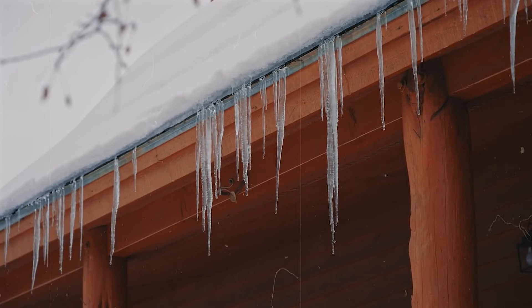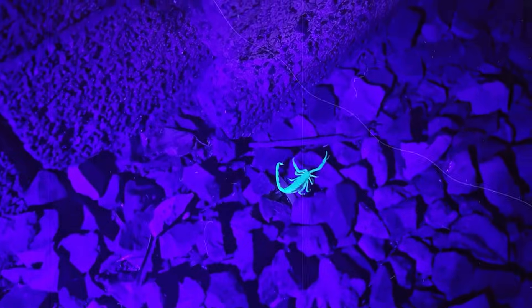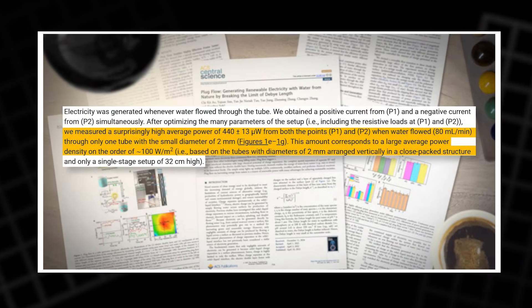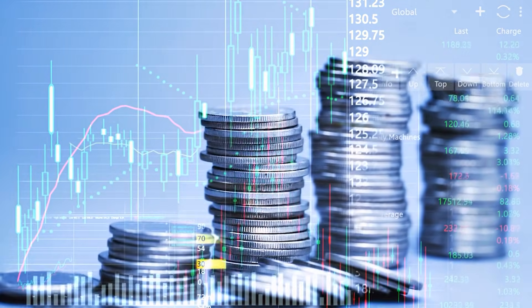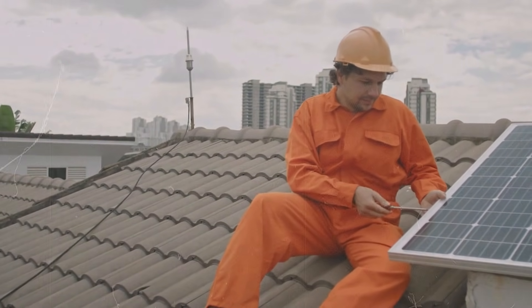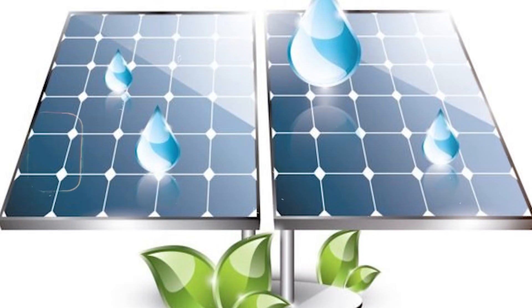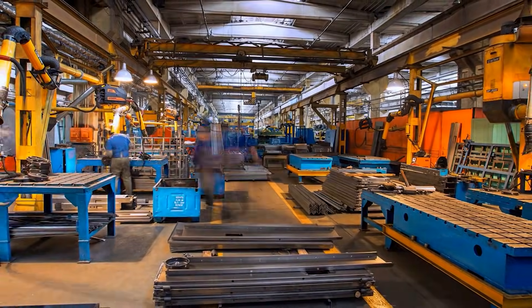Fourth, durability: frost could split tubes, hail could crack housing, and UV light can weaken polymers over the years. Fifth, cost: a small-scale FEP hose can cost around 5 euros per meter. One rough estimate suggests thousands of meters of tubing to cover about 10 square meters densely, pushing material costs into the tens of thousands of euros before labor. Solar is cheaper today, often by a lot. A small rooftop solar install might be a few thousand euros for several square meters. Rain systems would need a similar cost curve to compete, and that is a hard hill to climb, though costs might fall with mass production.